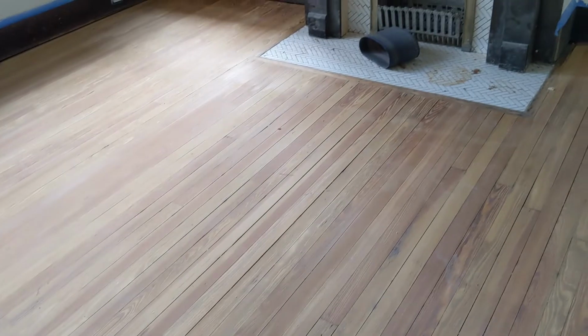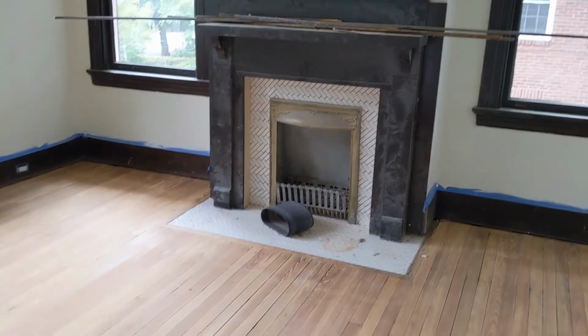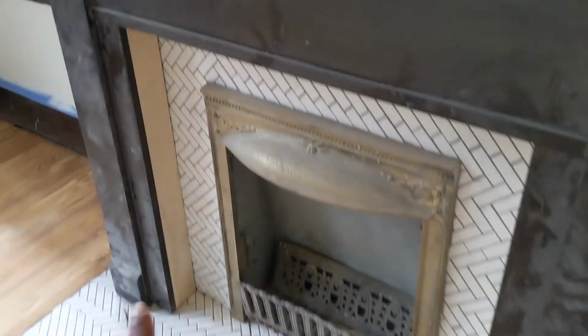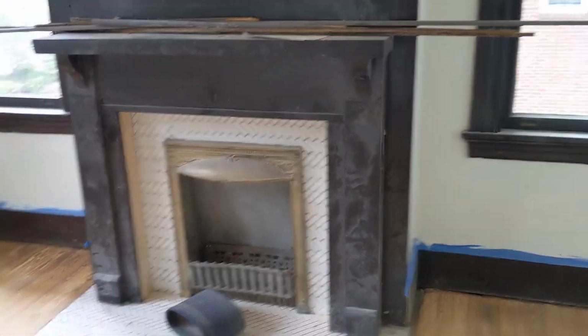This is the room that I saw the other day. The fireplace has been refinished and done. My contractor is going to paint it either gray or black. I'm just trying to make a decision as to what color would look nice, because we're not touching the fireplace itself. I don't know. We'll figure it out.